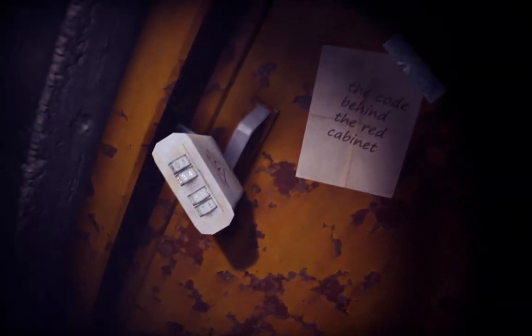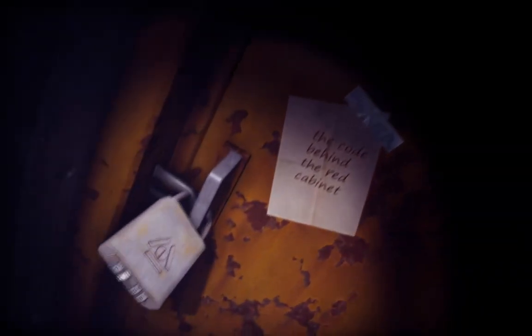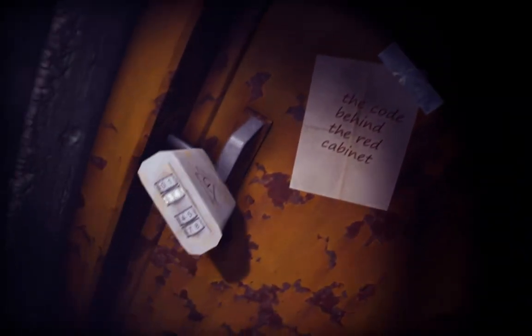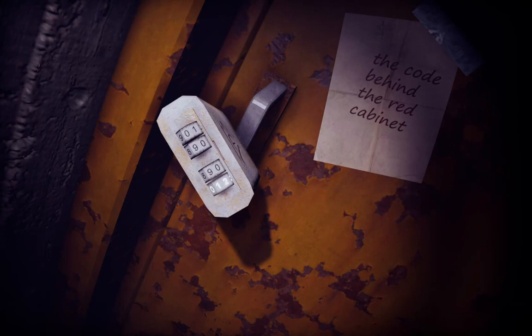Oh my god. Okay, type the code. How do I input it, though? Is it E? No, it's not. It's not clear how I... Oh, there we go. Okay, 1-9-9-0. Oh. Got it. Crowbar, please. Oh, there's three crowbars. There's a saw. There's a lot of weapons in here. Why'd you grab the crowbar, of all things?